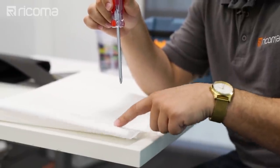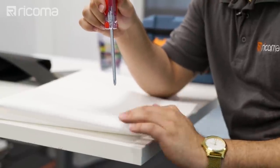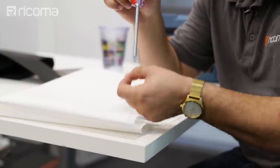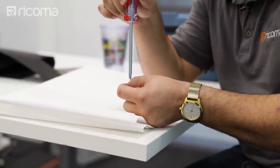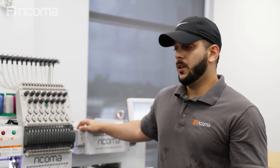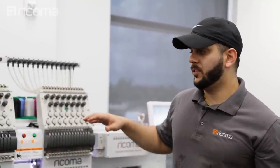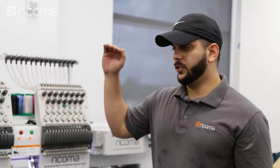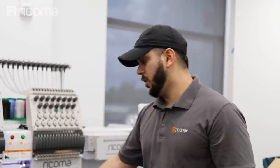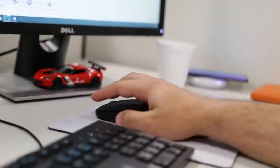Because this small movement of the garment is not only going down, it's kind of going to the side. So if it moves, it's gonna hit the needle hole, right on the side of the needle hole, and it's gonna break the needle. All right, so the needles I'm using now are 75 by 11s. You can go up to an 80 by 12 if you want to. But to be honest with you, if you make these correct adjustments, if you make the presser foot as low as you possibly can without touching the needle plate, and the cap driver as low as you possibly can so it won't hit the sewing arm, you don't even need to go to an 80 by 12.